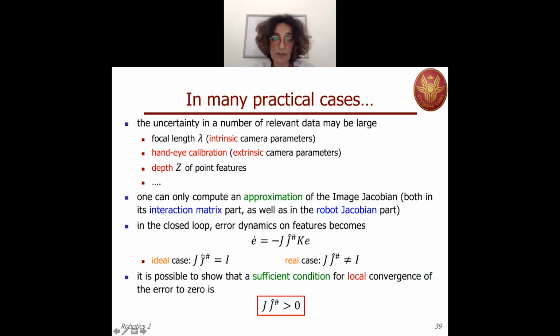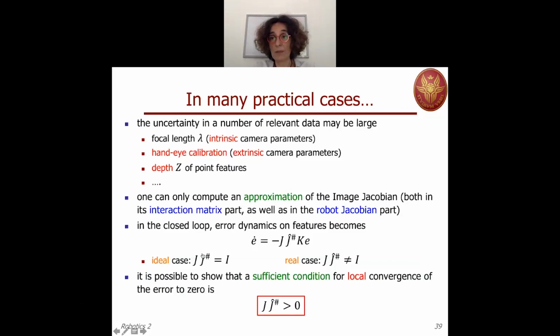Well, in many practical cases, what happens, I've mentioned at the beginning, is the robustness with respect to calibration uncertainties, and this actually affects the perfect knowledge of the image Jacobian. So, for example, which are the parameters that we might not know with appropriate accuracy? The focal length, which is an intrinsic camera parameter.